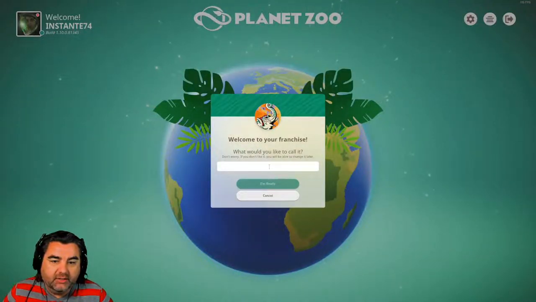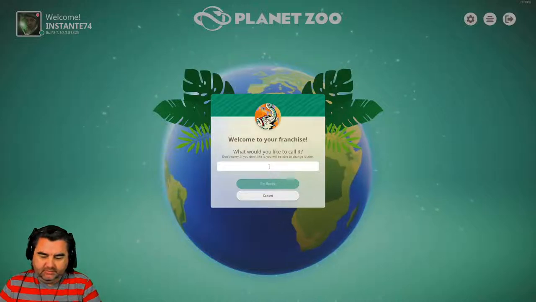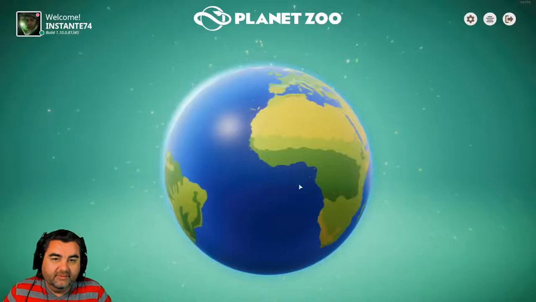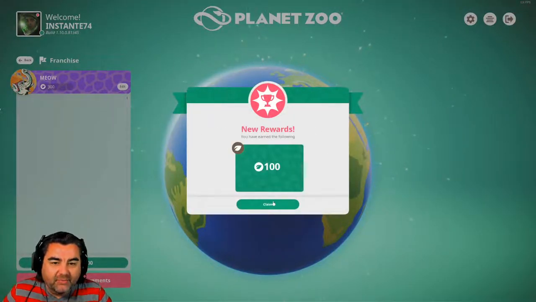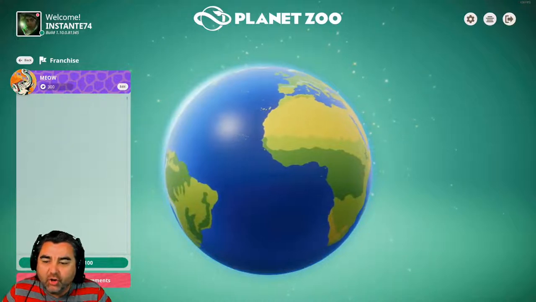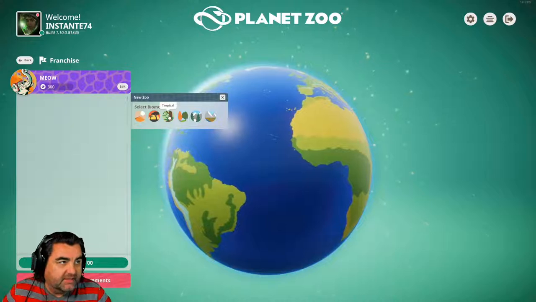What would you like to call it? I don't know. Meow. That's our franchise, that's what it's going to be called. Alright, we got some rewards. You have earned the following rewards. There's just so much to do in this game. It's insane.